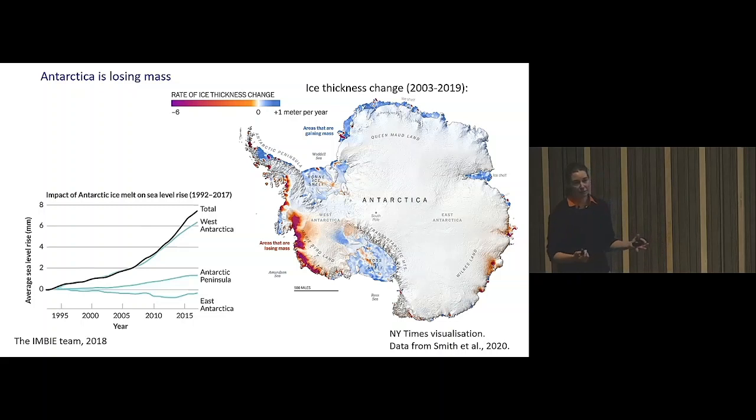There's 60 metres of sea level equivalent tied up in Antarctica, with about 3.5 metres in West Antarctica here. The Totten here is also starting to melt, and that is about another 3 metres, and there's another 1.5 metres in the Denman here, which looks like it might be starting to go as well.